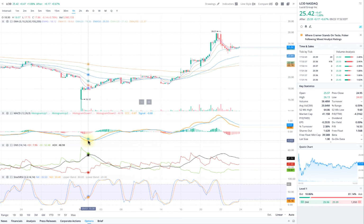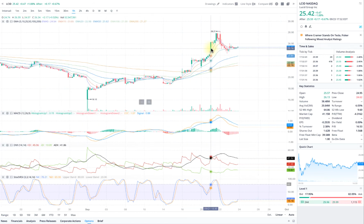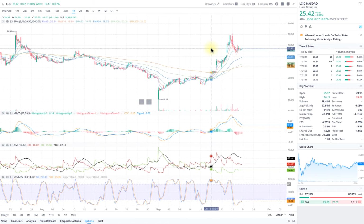We had a low here on the MACD and a price low, and then we had a subsequent low where price was higher. This was a gap reversal, so let's use this area here as price, but that's still price is higher. But what matters more is that momentum was higher. So at this point, momentum was shifting, right? So you could expect this type of a move here. I've said this 1,000 times in my videos, and it happens in Lucid, it happens in Palantir, it happens in Robinhood, it happens in every single stock.